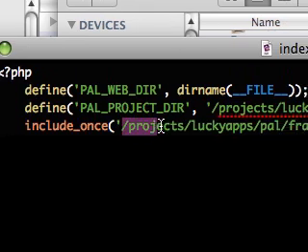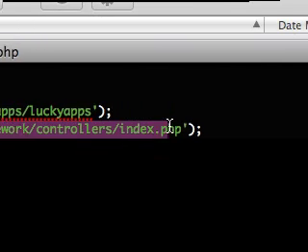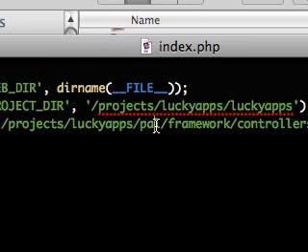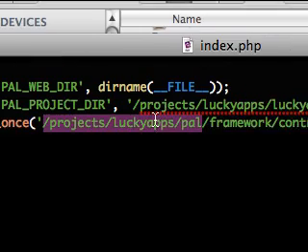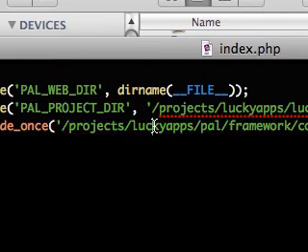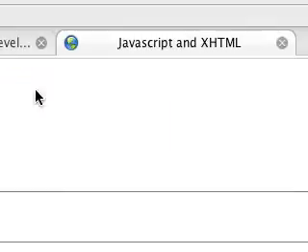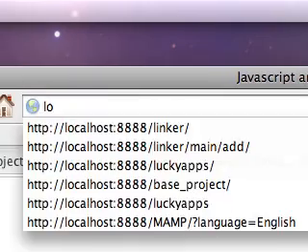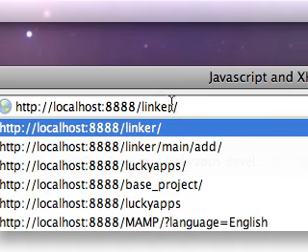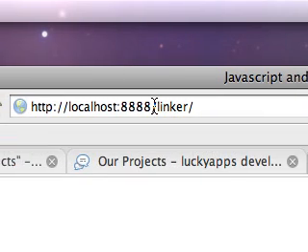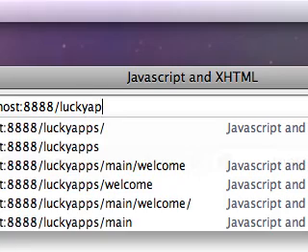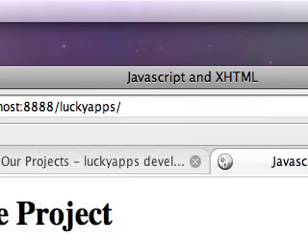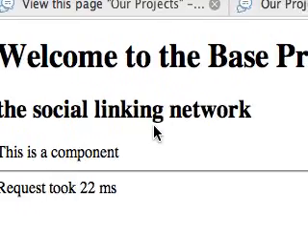The third line includes PAL's front controller. When you install PAL, just put it in the folder and then specify this in your front controller, and you're done. I mean, really, you're done. You basically go to localhost 8888 or wherever you've set it up, and then I type this in, and it's loaded.